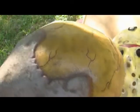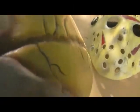So the next part is the mask itself. So here is the Dark Side Studios hood mask. Love the detail, like everything they pay attention to. I kind of rewatched the movie to see if mine was up to detail, and I would say fair is fair, it is pretty good. I got the little jawbone right there. I feel like the detail was done pretty well. Excellent detail, you know, paying attention to it. Like there's the old machete whack to the hood. This one's just an open face hood, so it doesn't have the, you know, Jason look on it, but as you can see, the details are there.